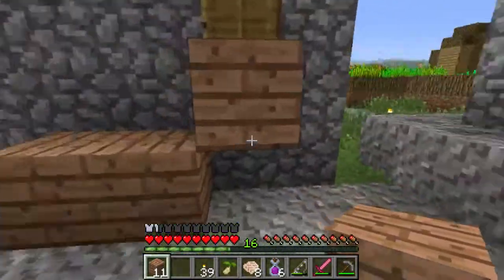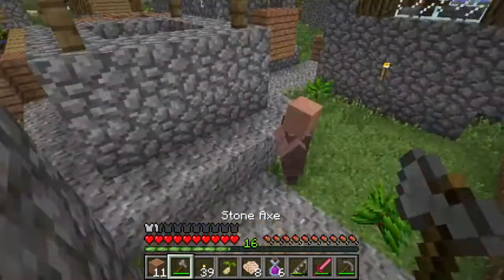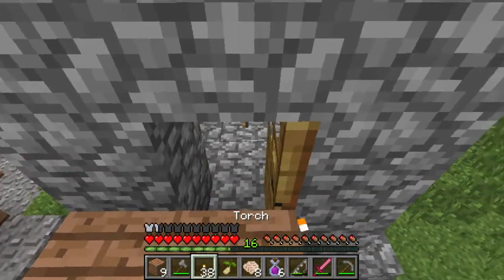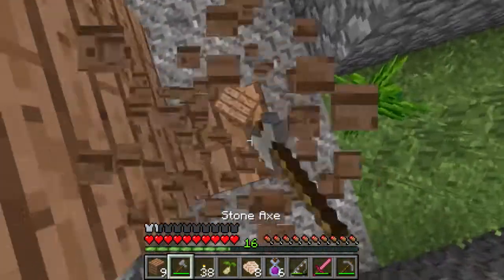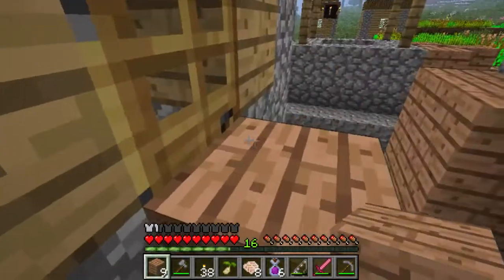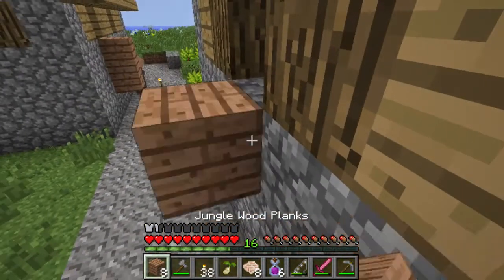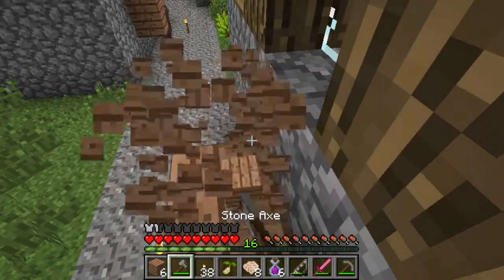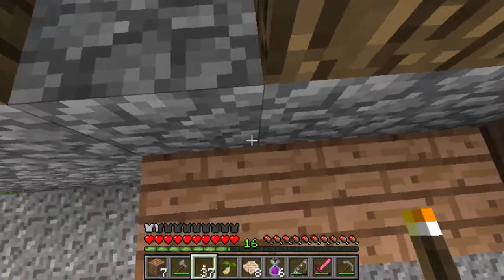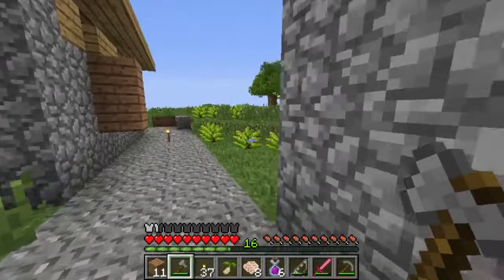Alright, I need to go get my axe, because this is stupid. Give me that axe. Alright, so I can pillar. And then I can just tear this down. Like that. This pillar here. I'm gonna have to pillar to this window. Yeah. Can I reach that? No. Okay, let's get rid of this, this, this, and this. Let's go around the other side.